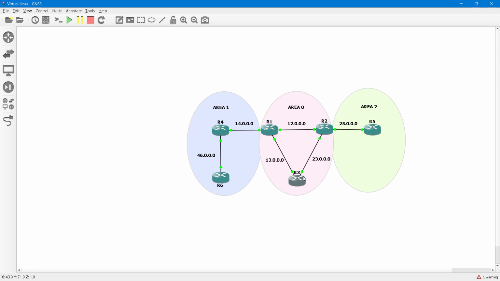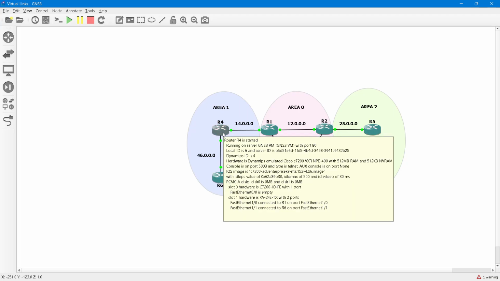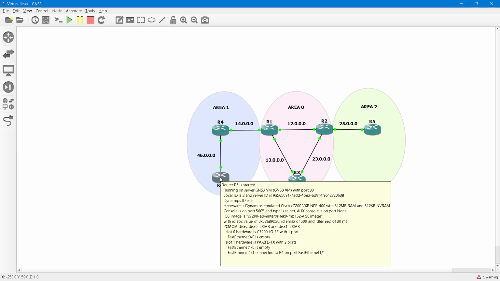Both of its interfaces are in area 0 only. Also if we look at area 2, router 5 is also a single area router as its interface lies in area 2. R4 is also a single area router, and R6 too.